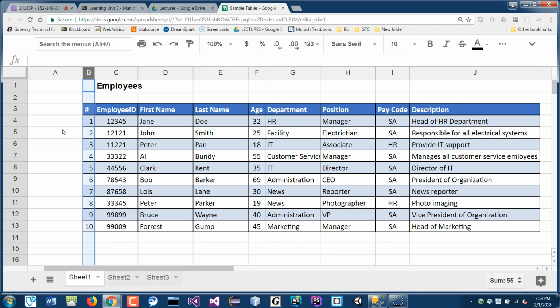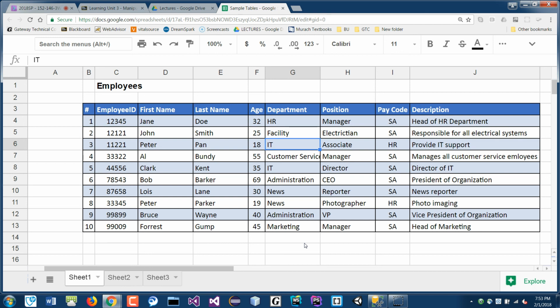The reason is, let's say that someday Peter Pan decides to change department. He's no longer in HR, no longer in IT. He wants to change to, I guess, the news department. In this Excel sheet, it's pretty easy to do. If you just have 10 people, you can use this to manage your data. You don't need a database. But let's say you have 100,000 records and you want to change Peter's department to news. You can find his name, change it to news, and you're done.